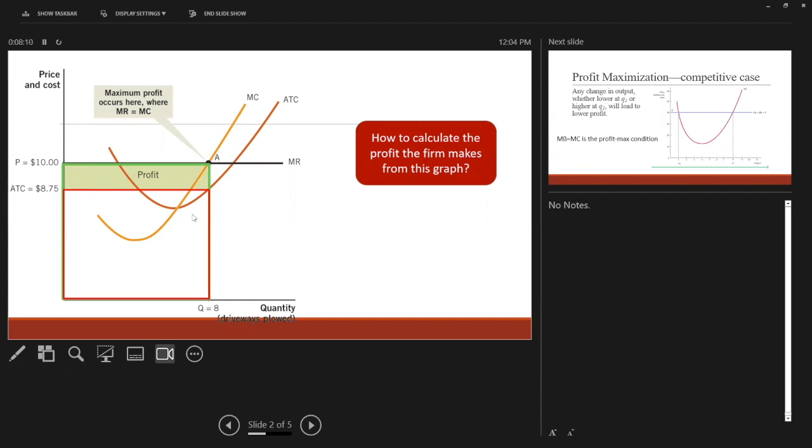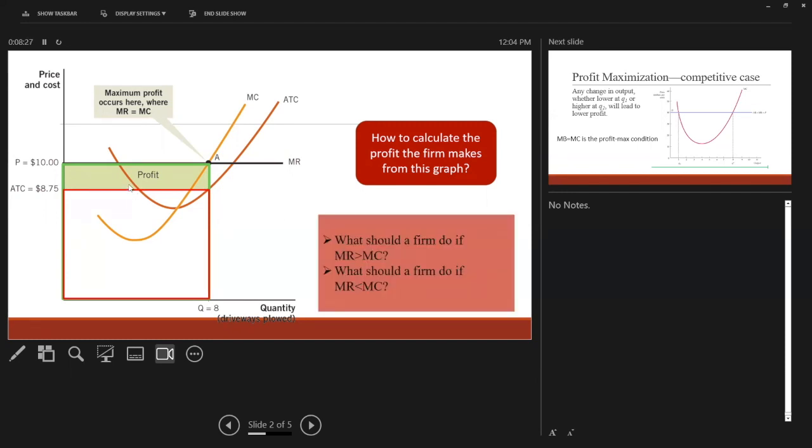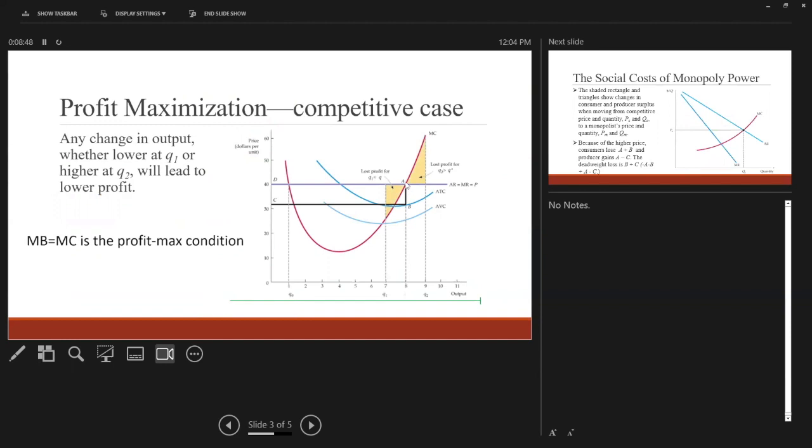So that's why we're doing this graph. We're trying to utilize this to help us gain a better, visual understanding of what the profit is. So that is this case of competitive. Now let's go back to why marginal revenue should be equal to marginal cost as the golden rule to guide the firm to decide their best production plan. So look at this.